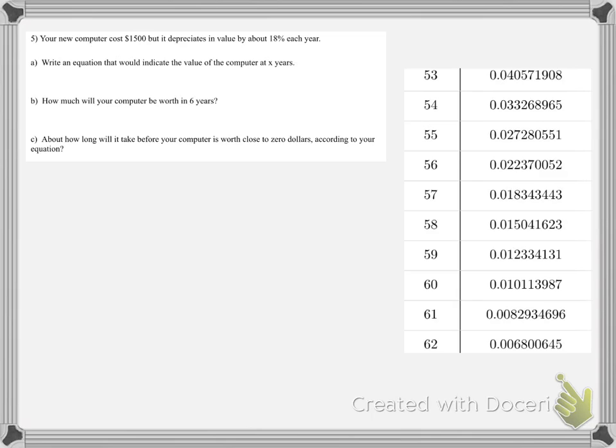Now the final question: how long will it take for your computer to be worth close to $0? So this was really aggravating. I had to put it into a table. I just used my formula, and then I started scrolling. I knew it was going to be a while before it was actually close to 0. So 0.04 means this is 4 cents, 3 cents, works its way down to a cent. So really technically that's $0. But if you are technically trying to get 0.00, the first time that actually happens is after 61 years. So 61 years until it's $0.